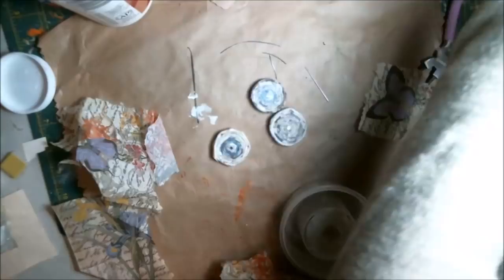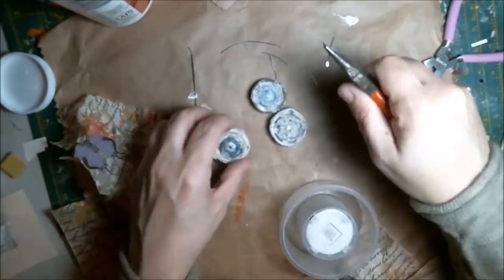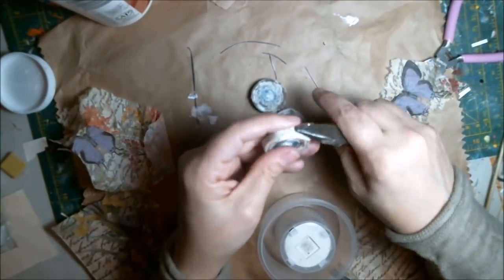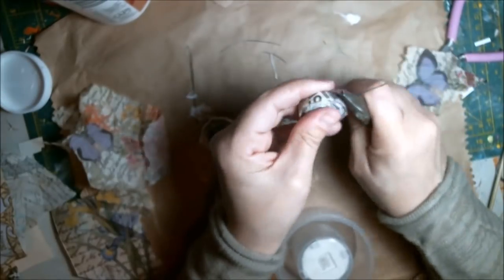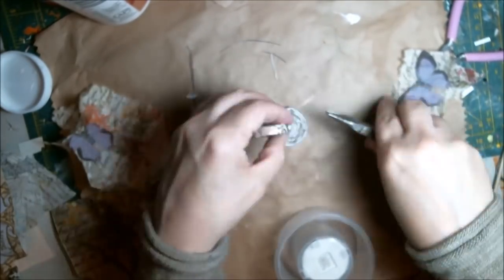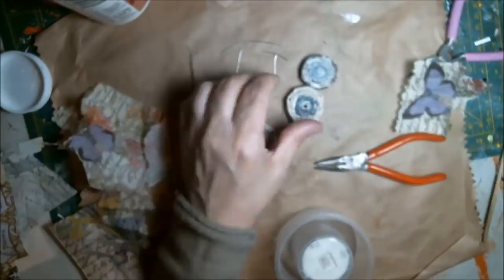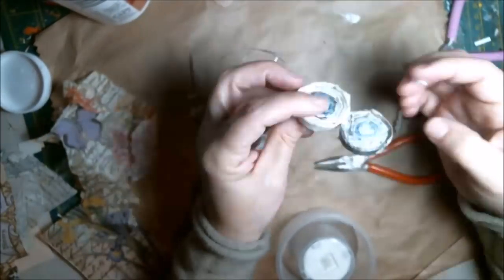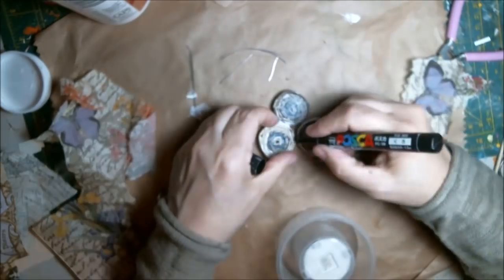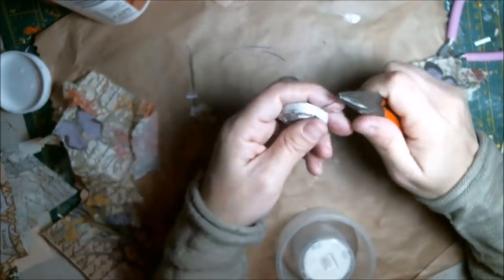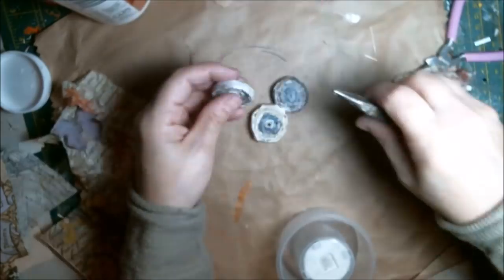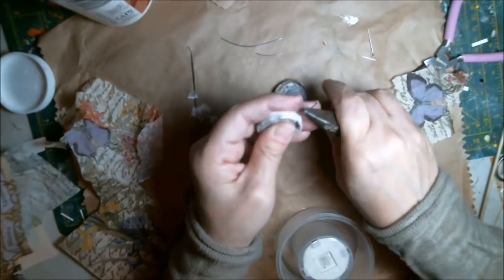Put my little glue on my wire and put it in, and I'm doing this instead of gluing my pieces together. I'm doing this to kind of make them permanent so they don't fall apart if they drop or something. So my circles will stay together, so I have a cluster of three. Marking where I'm going to pin them, so then I get my holes in the right spot using my little needle.